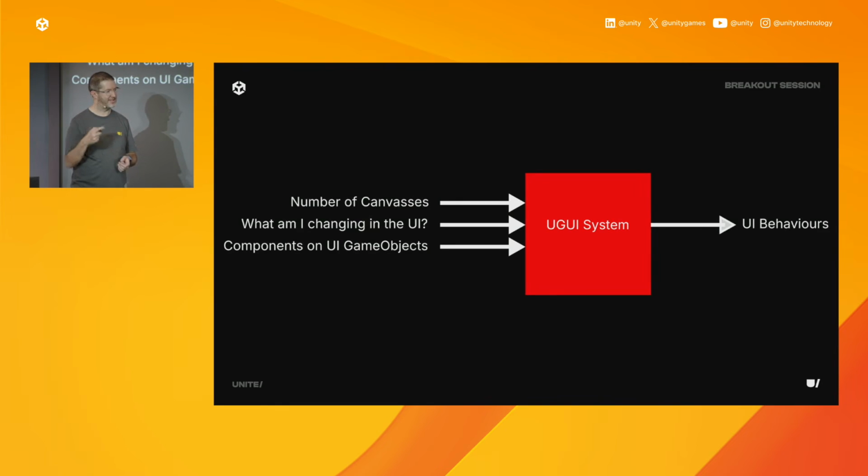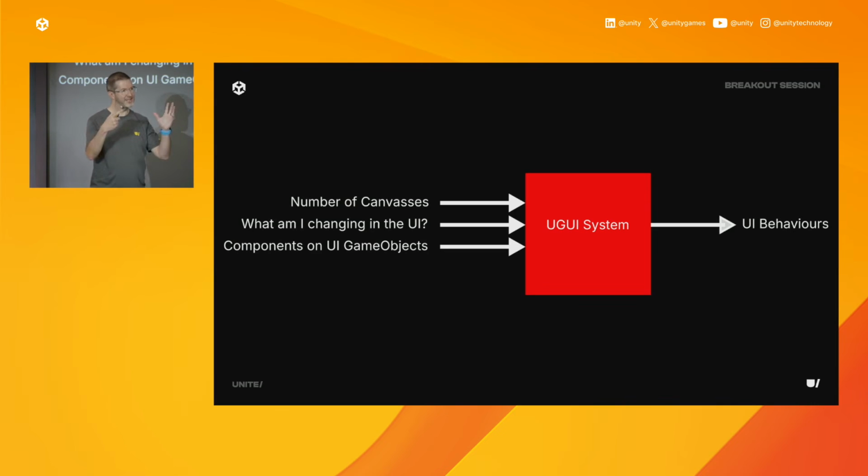So looking at another system, if you're using UGUI or UI Toolkit here for UI, you think about the things that you can change for your UI setup. You'll have maybe some canvases, or you'll have some layouts on screen. How many of those do you have? Are the items in them static? Are they animated? What's changing about those that I can change? Can I change the depth of things in the hierarchy or the layout? And just try experimenting with some of those things to see what that will do to my performance.